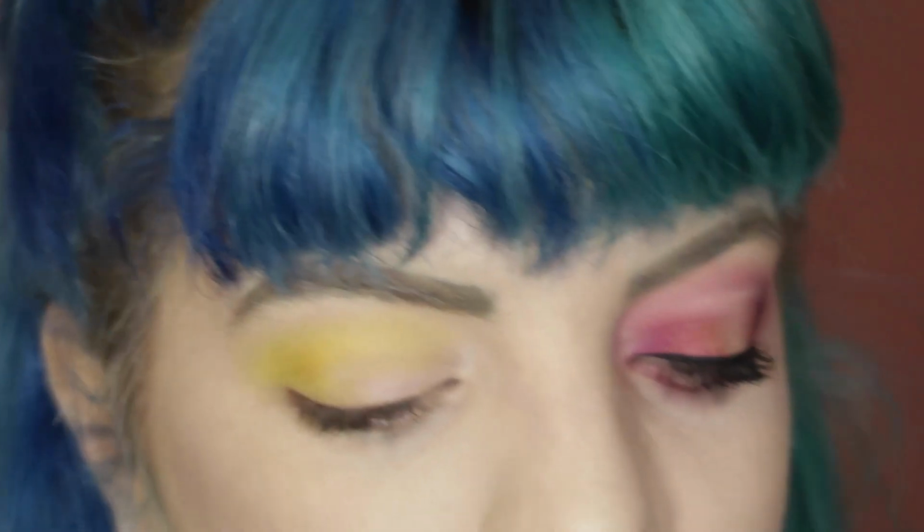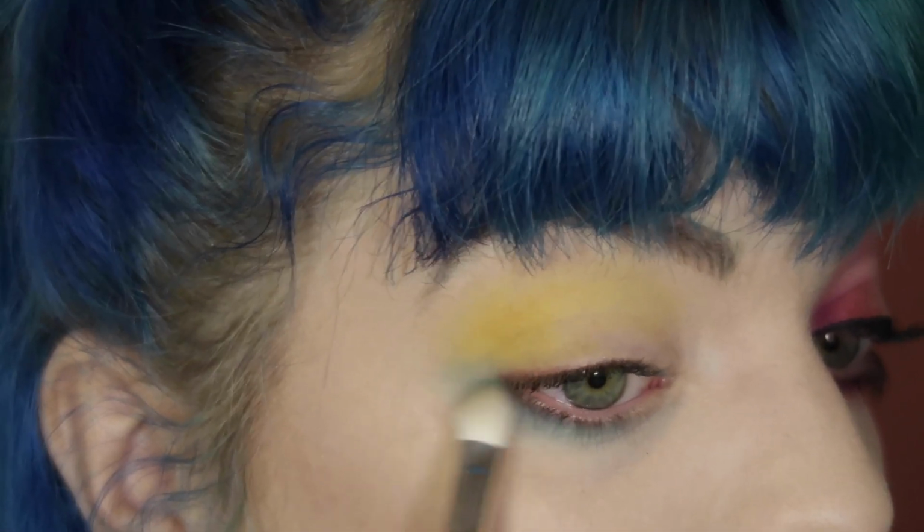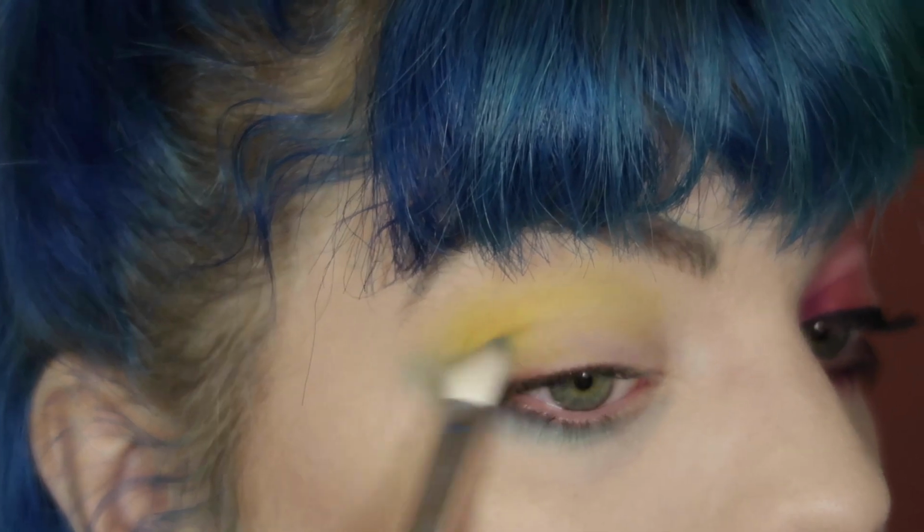And then I think while I'm at it, I'm just gonna put Playground. I'm gonna take Playground and put that all along my lower lash line, which I'm probably getting a little ahead of myself, but I don't know what I'm gonna do, so I'm just gonna play with it. That's all along my lower lash line. And I'm kind of blending the two colors together right there.